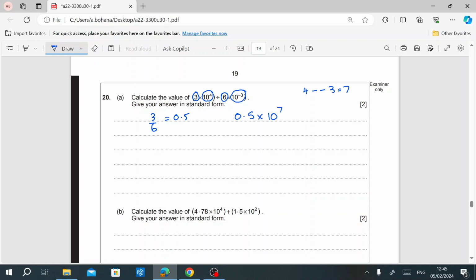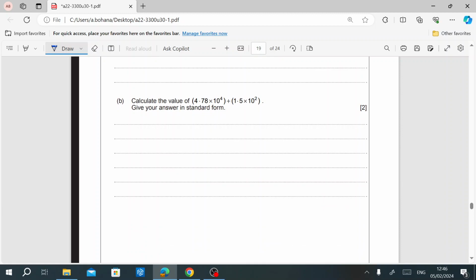But in standard form, this number here has got to be bigger than 1. Okay? So that's 0.5. So I've got to multiply that by 10 to bring it back up again to a 5. And then because I've done that, I have to bring that power down by 1. So the answer is 5 times 10 to the power of 6. Now, these standard form questions are poorly received by a lot of students actually, because they always get them mixed up. You're adding these now, and you can't add them unless the power of 10 is the same, sorry.